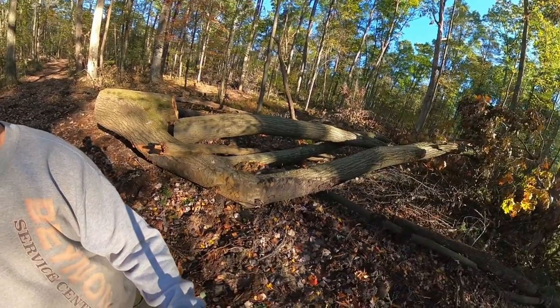We're on my neighboring property. He just timbered it and they took the saw logs out. They left a whole bunch of firewood and he was so nice to let me cut the firewood that's here on his property, and I really appreciate that.